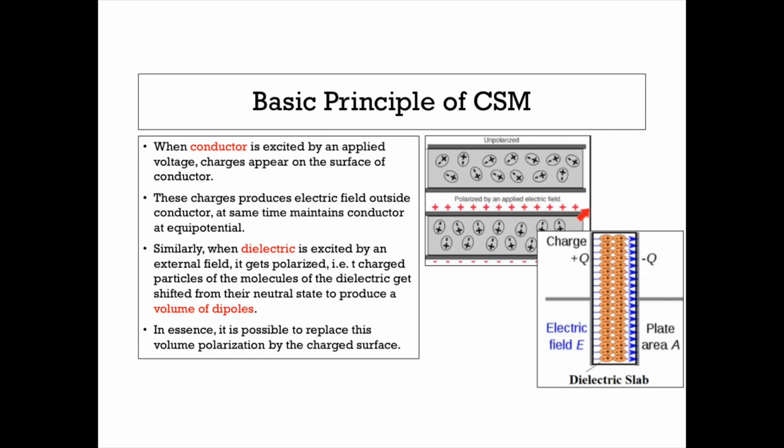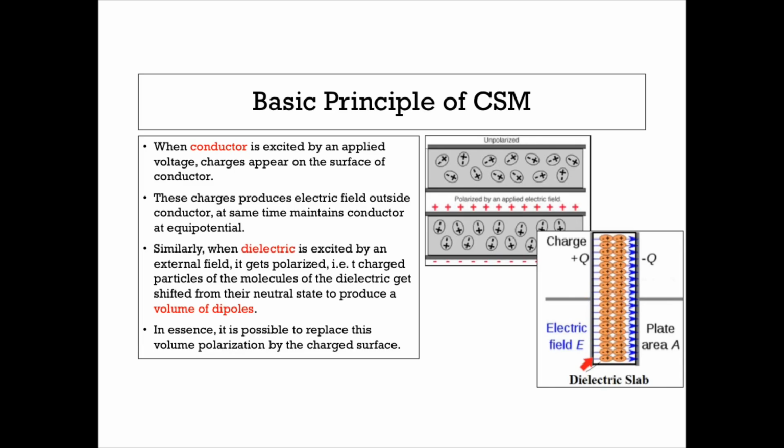Any surface of a dielectric can be replaced by charges, or in other words, the dielectric material can be replaced by some kind of fictitious charges, because now the dielectric material is polarized and behaves just like a conductor, and therefore an electric line of force originates from this dielectric material.